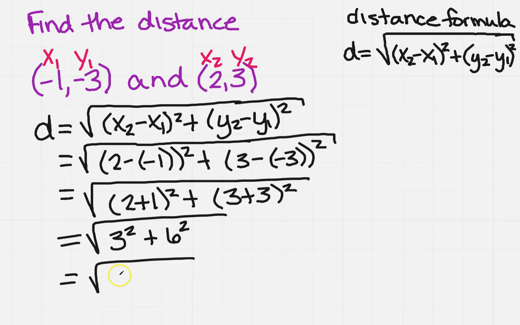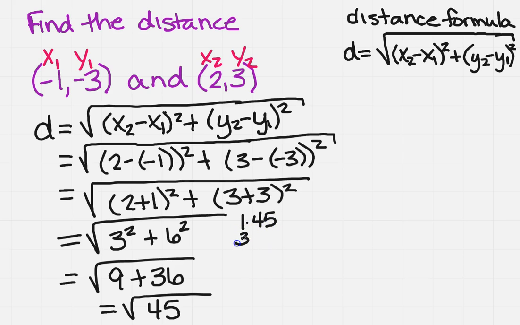Now what is 3 squared? That's going to be 9 plus 36. And I need to actually do that calculation and get the square root of 45. Now, remember we did radicals before, and we need to take out any perfect squares that are in 45. And if you want to remember, you can write down any factors as they come to you. So you could do 1 times 45, 3 times 15, 5 times 9.